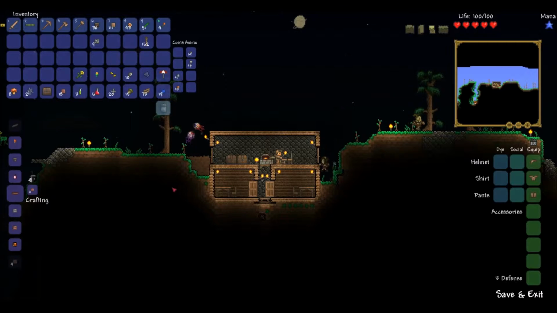I gotta go down a little bit deeper and get another two houses set up. I'm probably gonna make them a little bit wider, like 2 blocks wider. So that'll look a little bit funny, but I don't really care. I'll make it work. Oh hey, I got blueberries in there somewhere.